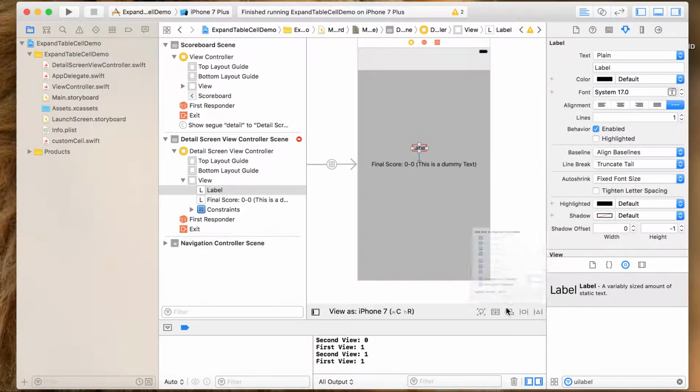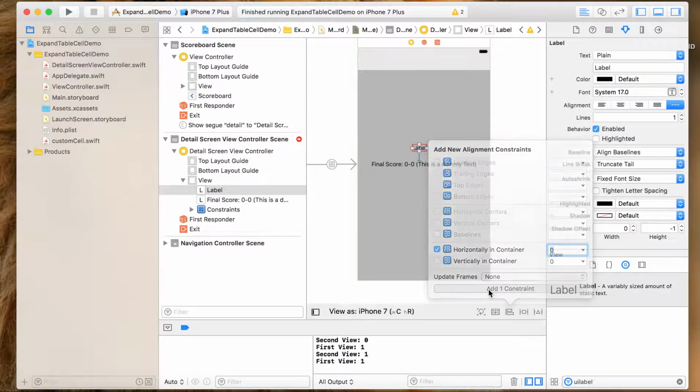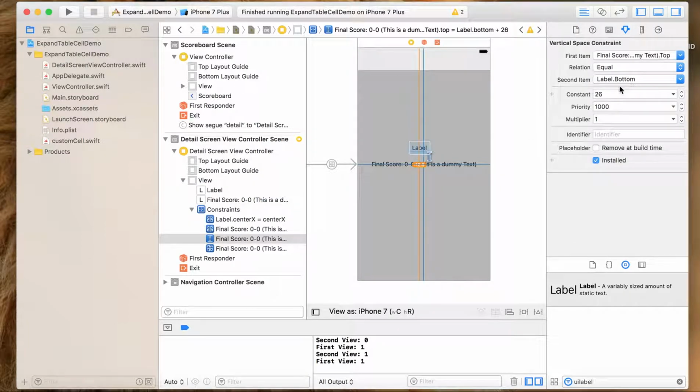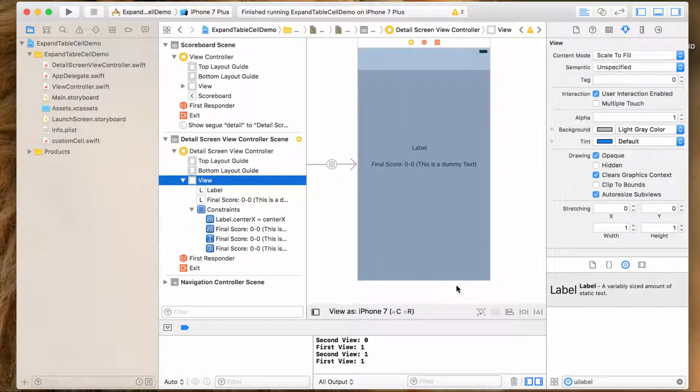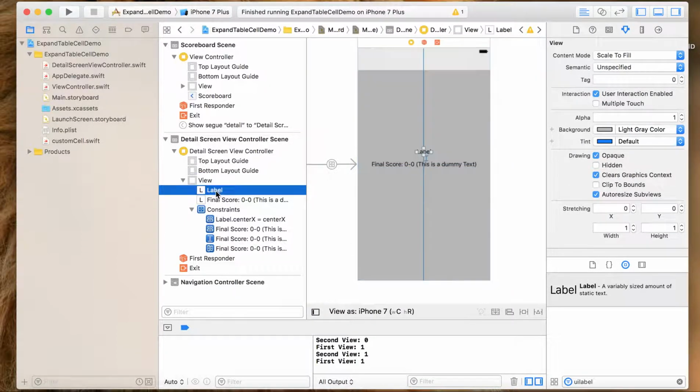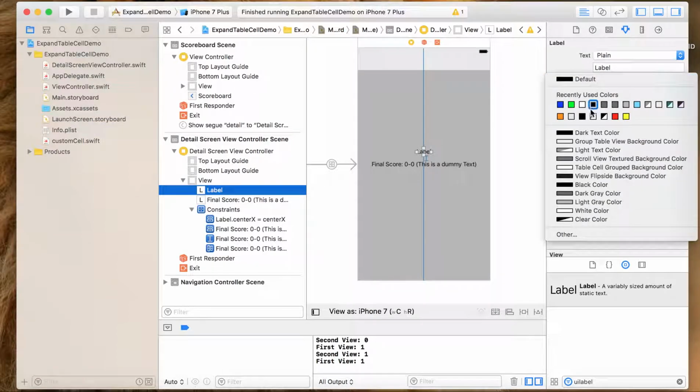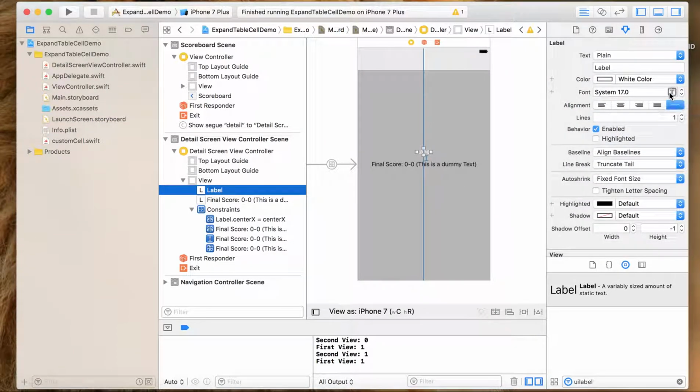For this label, I'll align it horizontally, and set the spacing to 15. Let's give it some color so that it's visible properly.